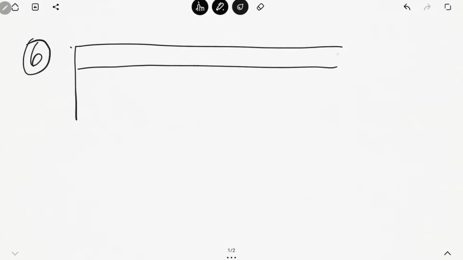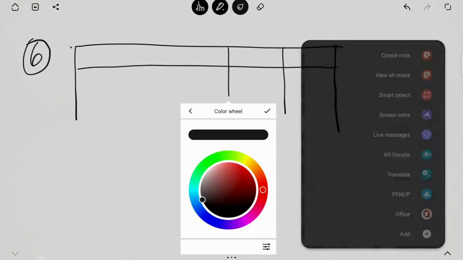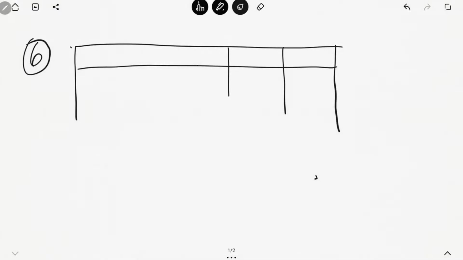All right, so the first thing you see on page 10 is task number 6. And what they've shown you is a place value chart. The place value chart looks like this. Please excuse my place value chart because I'm trying to draw straight lines here without a ruler. Not an easy task whatsoever. Don't let anybody fool you, this is not an easy task to try to draw a place value chart without a ruler.